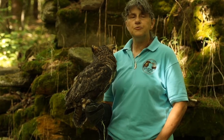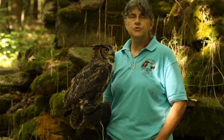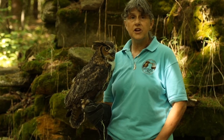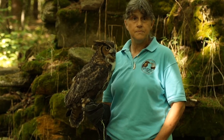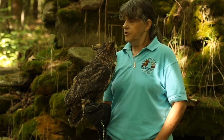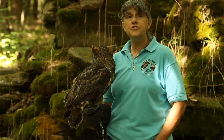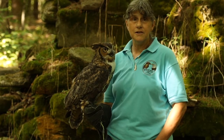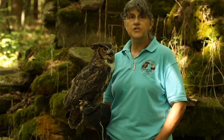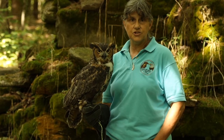Their prey base is pretty much anything they want, from something as small as a vole or a mouse to something as large as a rabbit. Or sometimes they will go after flocks of turkeys, eating nothing but the head. The brain supplies a lot of protein and a lot of fat for these birds. They're one of the few animals that can actually successfully catch a porcupine, and one of their favorite things to eat is skunk. Birds of prey, owls, have little to no sense of smell compared to us, so all they know is that a skunk moves very slow, doesn't see well, and is easy to catch.